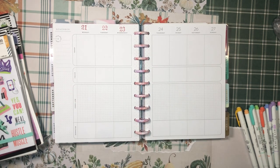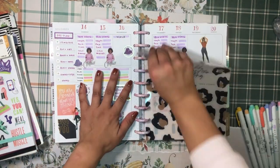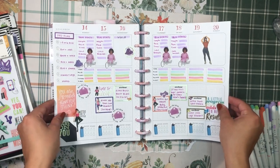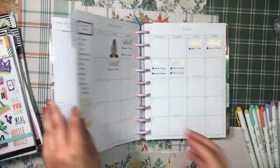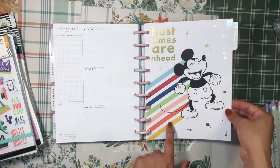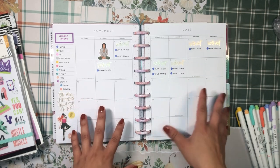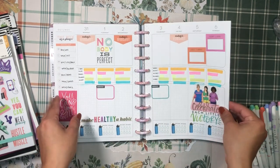Before I get into it, I want to say that I don't know if you noticed, but when I set up the last plan-with-me I completely messed up — I set it up for the week I had missed. For November, I'm using this super cute color block Mickey divider, and I started setting up my monthly workout overview. I like using the monthly to keep track of all my workouts and get a bird's eye perspective of what I'm doing.